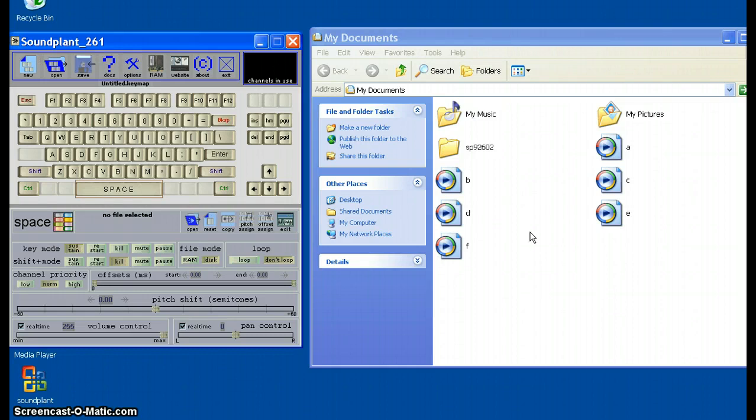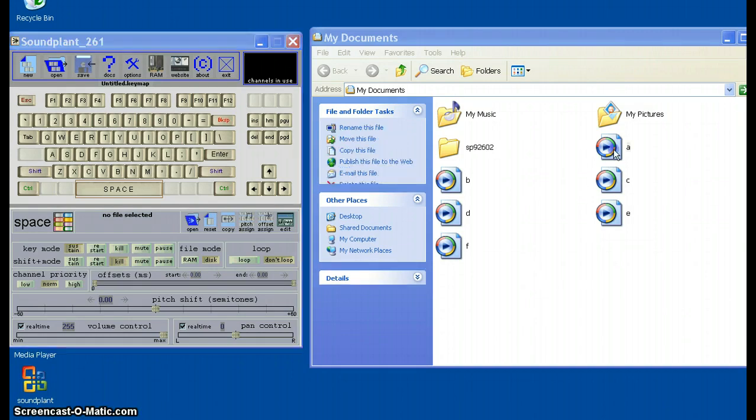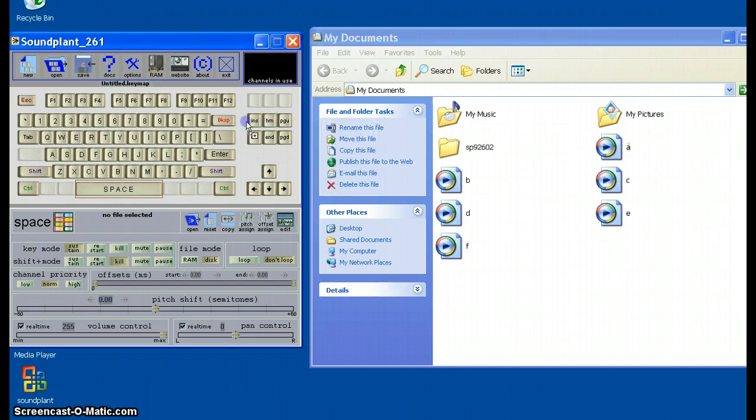So what I'm going to do is I'm going to drag the sound files, which are on the right hand side of my screen, onto the appropriate letters on the keyboard within the Soundplant software. So let's start off logically with A. So I'm going to drag that all the way across. You can see that when you get to the right letter, there is a green highlight around the letter, and as soon as you see that, take your finger off the mouse and you're done. And just to test it, let's press A on the keyboard. Brilliant.